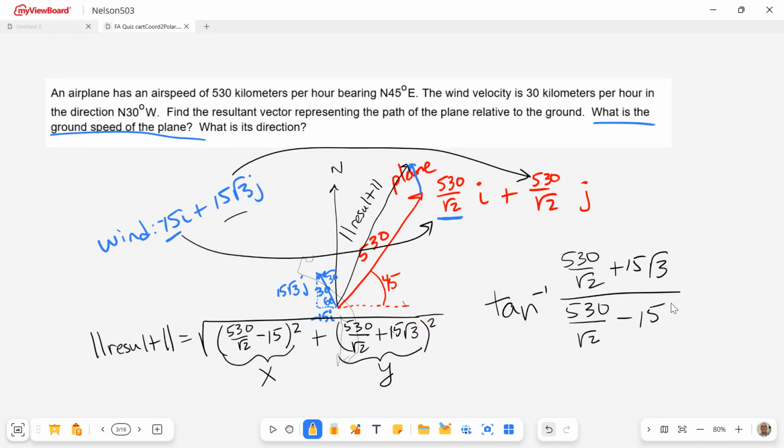minus 15, okay? That's what I want to do to get my angle, and I got to make sure, okay, this is fairly, oh wait, I'm doing the wrong part. This right here is, yeah, this makes sense. I've added the blue and red vectors together, and I get my resultant vector here in black. So for the angle, I shouldn't have to add 180 to it or anything crazy. It should just give me the angle in the first quadrant, right? Because I'm pretty confident I'm in the first quadrant. So I'm going to try that on Desmos.